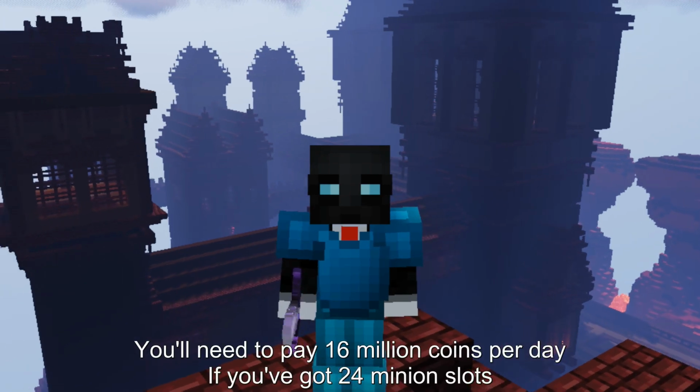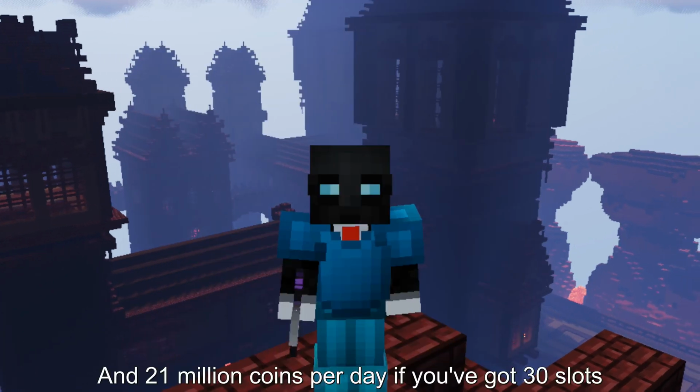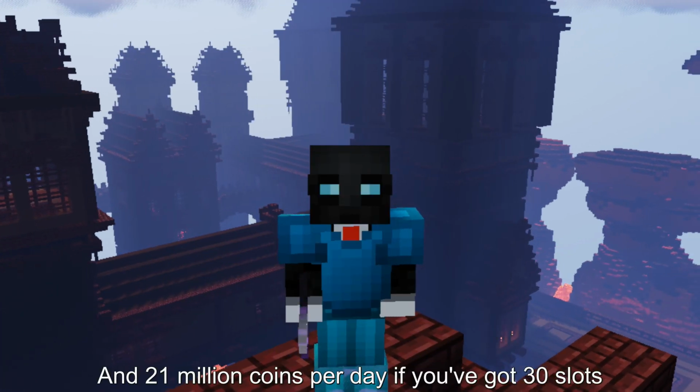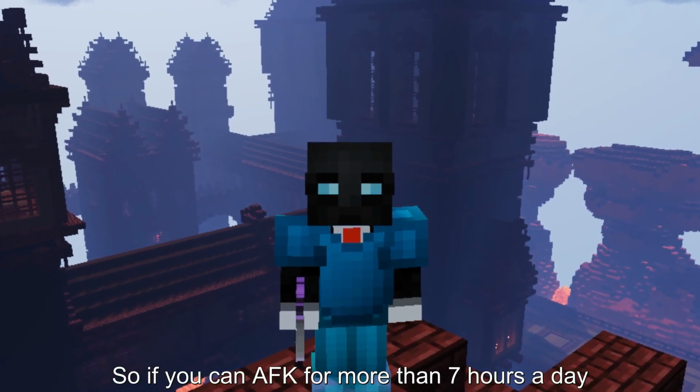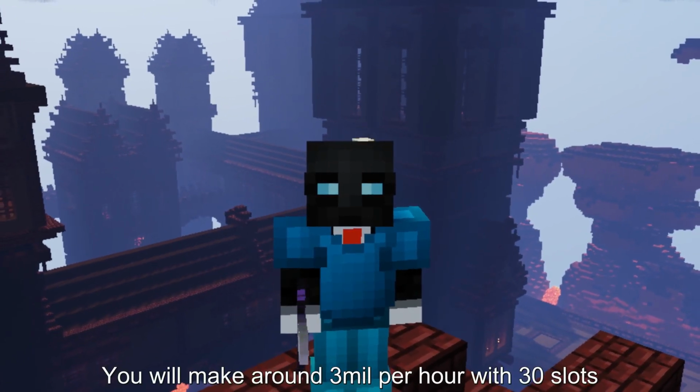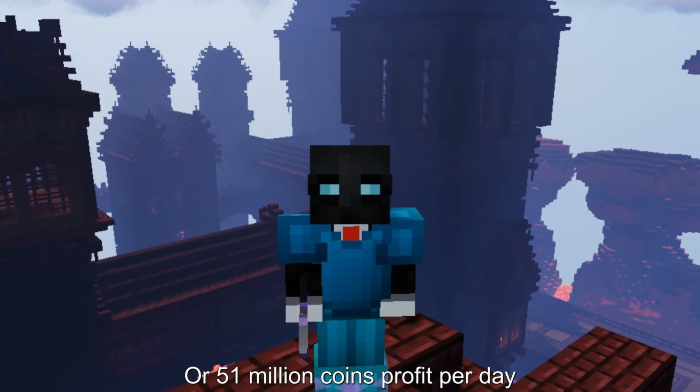You'll need to pay 16 million coins per day if you've got 24 minion slots, and 21 million coins per day if you've got 30 slots. So if you can AFK for more than 7 hours a day, you will make around 3 mil per hour with 30 slots, or 51 million coins profit per day.